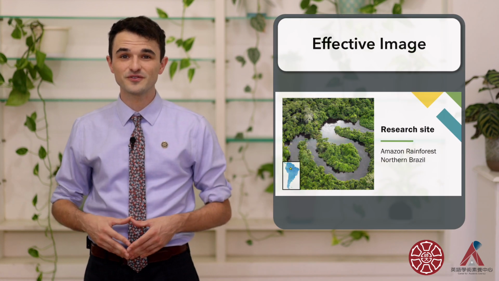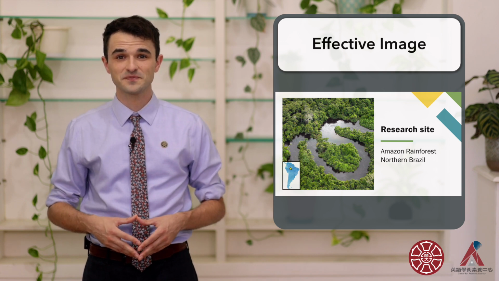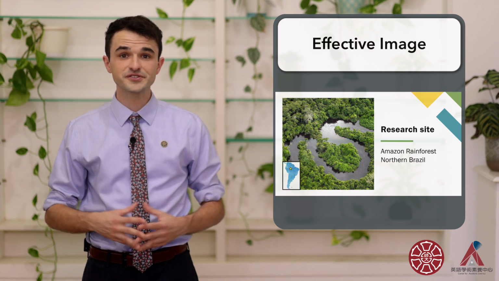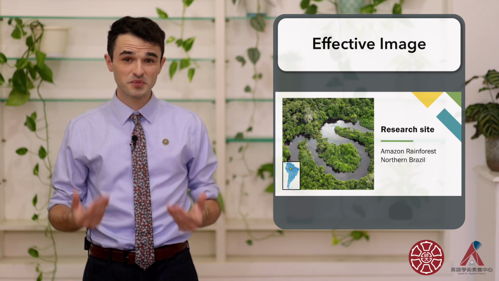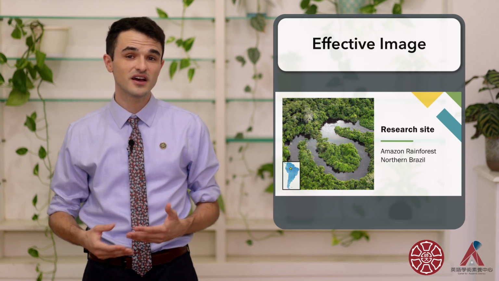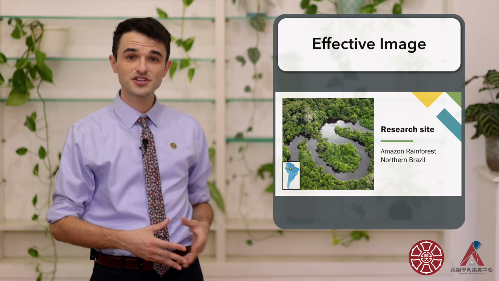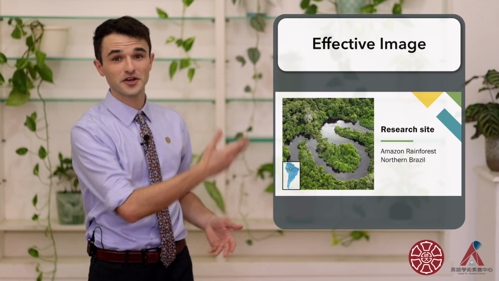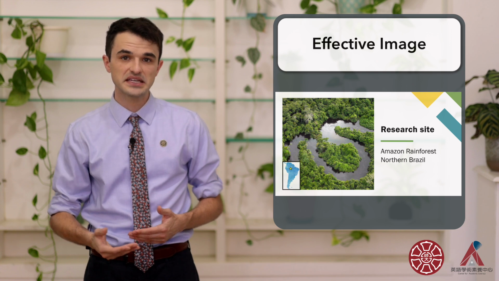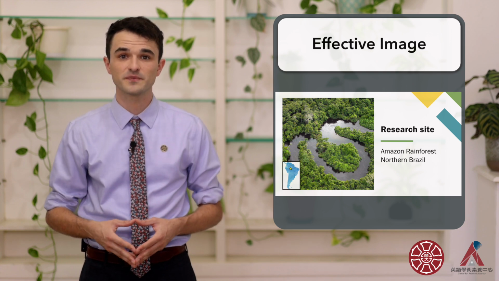Here's another example of using images to support your research. This brief slide quickly shows the audience where the research was conducted. This is particularly useful for a biologist studying a species only found in a specific location, like a rainforest, and also for an anthropologist studying a specific population of people.